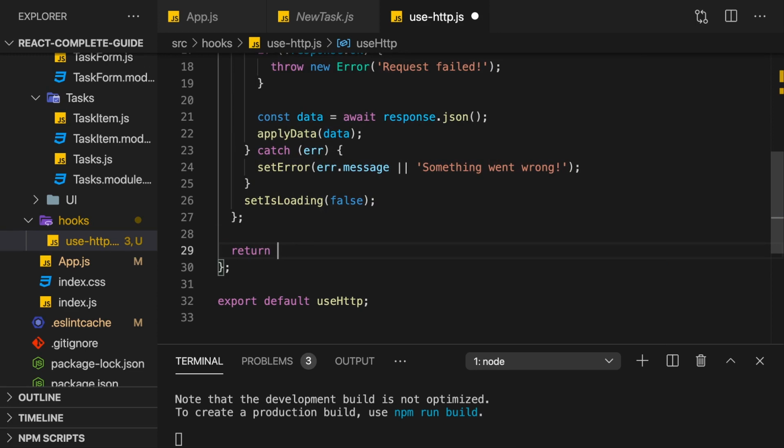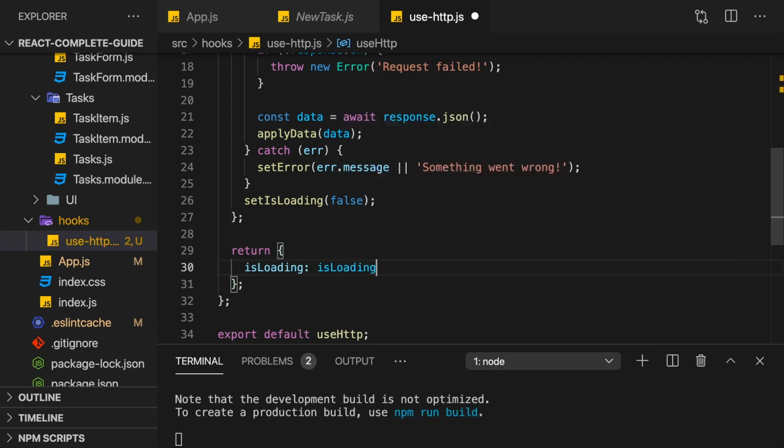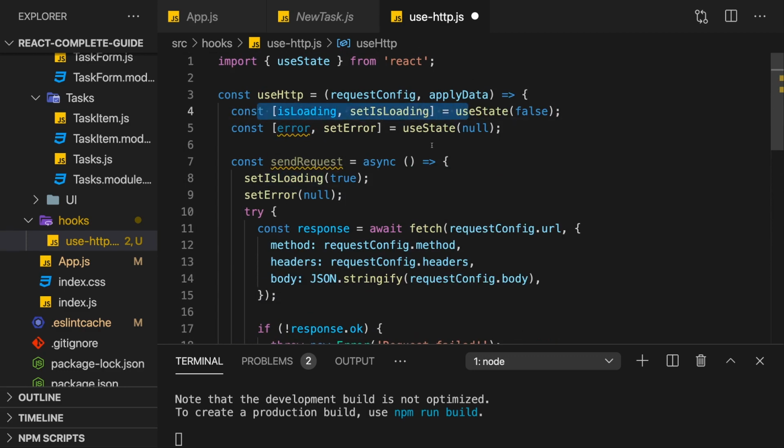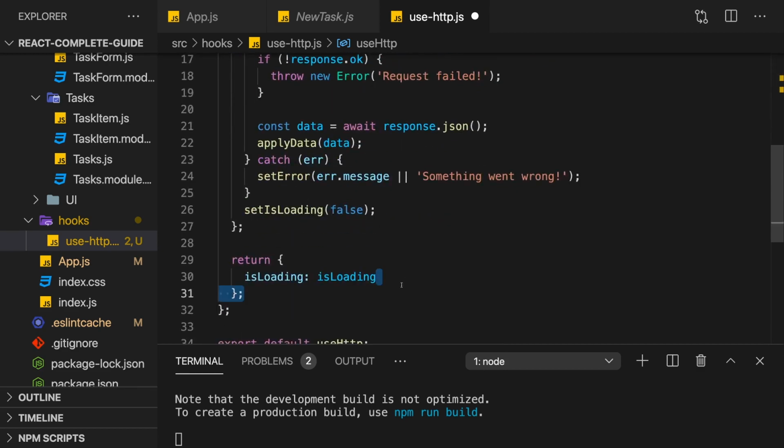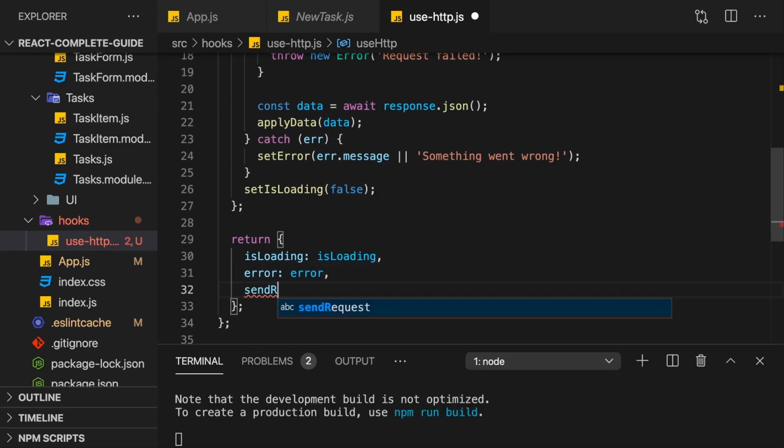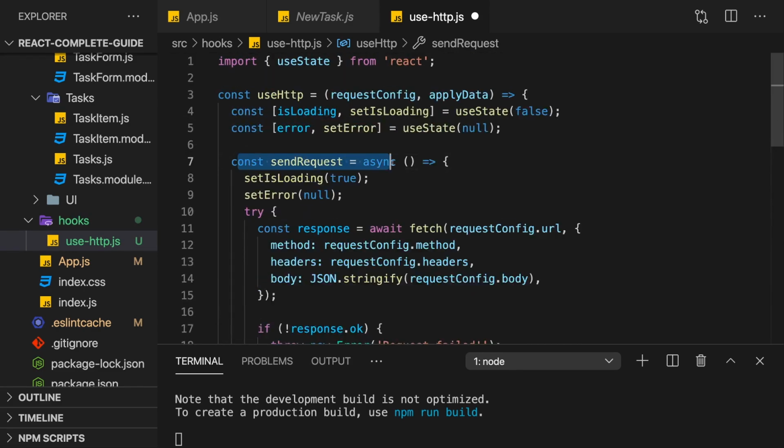And I mentioned before in this module that your custom hooks, of course, can return anything. Numbers, strings, arrays, objects. And here I will return an object. And there I will add an isLoading property, which points at the isLoading state constant. So this is the property name on the left side. This is the value on the right side. And that isLoading state, which is managed for the component by this custom hook. And I will also add an error property, which holds the error state, just as the loading state. And then the sendRequest property, which points at sendRequest. So at this function here.